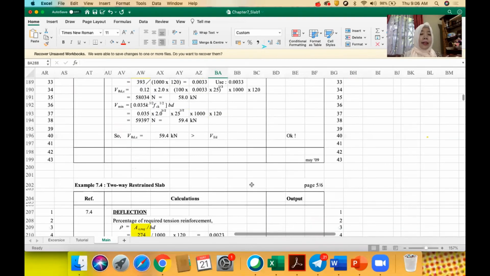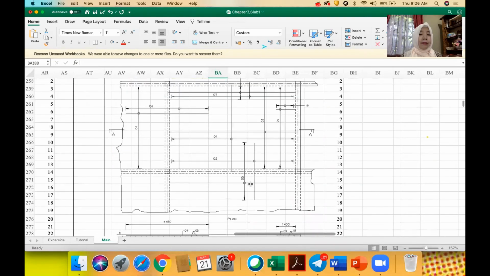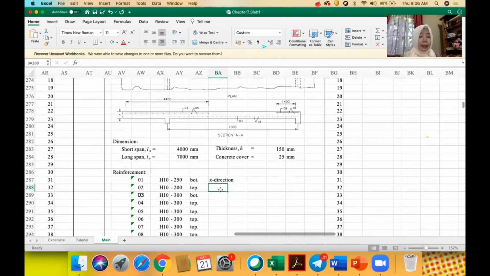Okay, X direction as well, X direction at the support, top. This one is bottom. It's better to put bottom. X direction, but bottom. Okay, so we name it as 01.